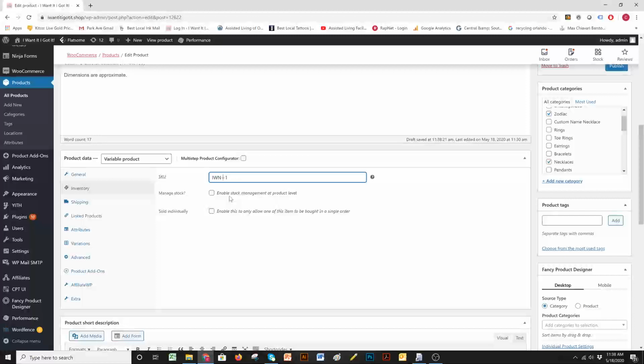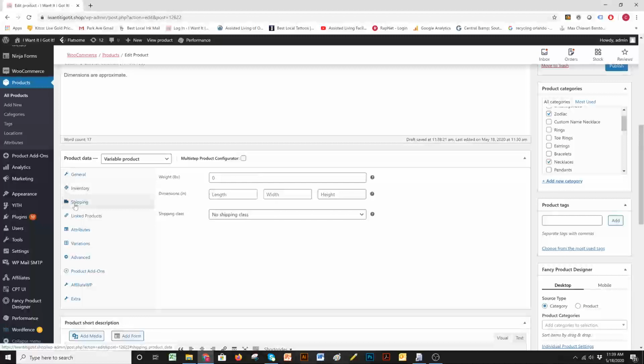Are these all capitals? No, I would just do M and then lowercase. Yeah. Dash name. We may have a different moon one. Yeah, so you can leave the one or just get rid of it. Yeah, we'll just leave the one because we have a different moon at some point. Okay. So this stays the same, and you just put the product name. Then you have a moon SKU number that's individual for that product. Okay. And then you have shipping.